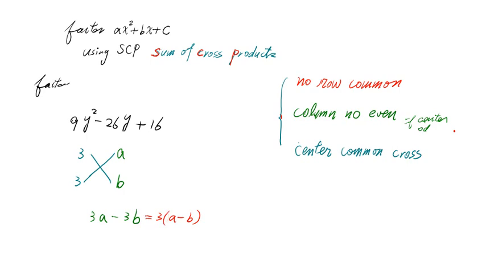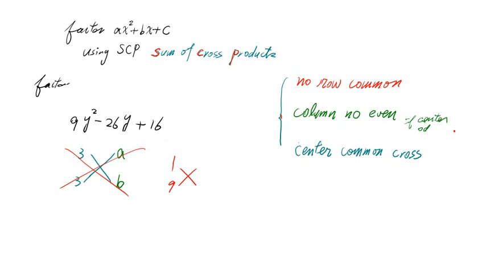Which means if both contain 3, this middle one definitely contains 3. Therefore, the center must contain the common factor in the cross product. Now, listen. Did you see this one contains 3? Nope. 26 does not contain 3. So don't try this one. You directly try 1 and 9. Don't even try it. Now how about 16?